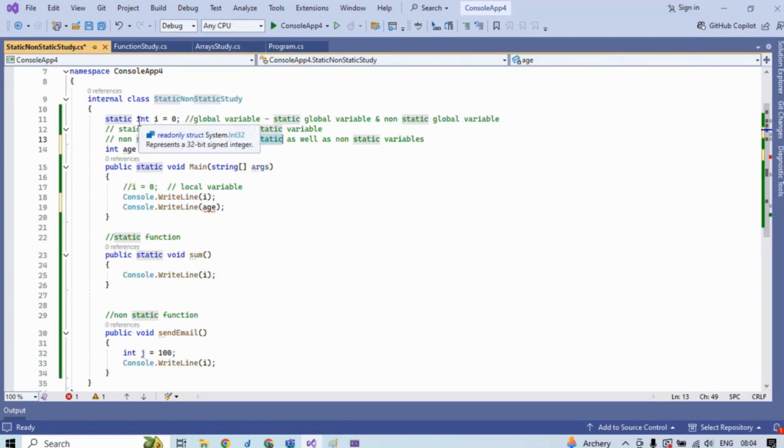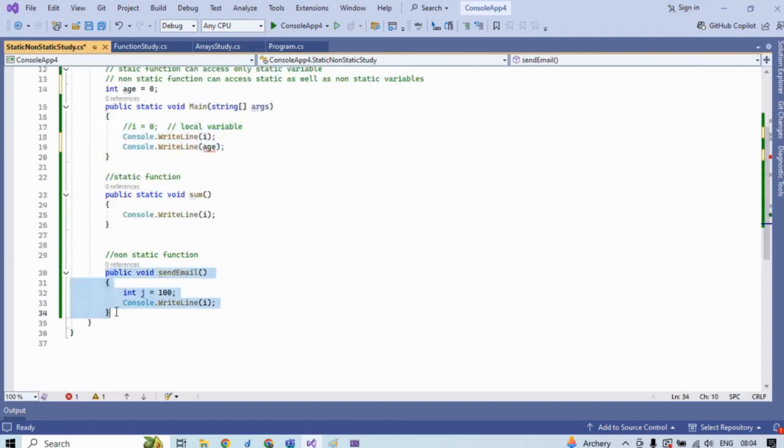No. Don't go into the meaning of the word; it's just the keyword used. I can access a static variable, and this is known as a static variable, declared by using the keyword static. This can be accessed in a static function as well as in a non-static function.